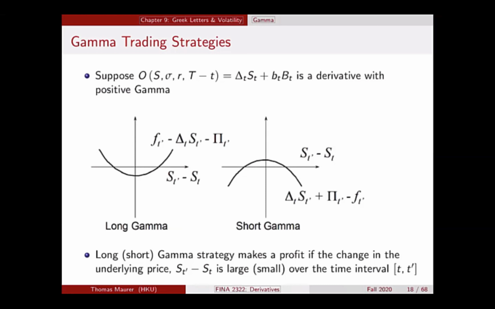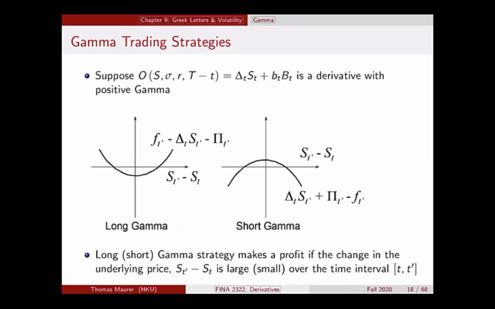So it says that if nothing happens, if the price of the underlying doesn't change, then my call price loses money because it becomes closer and closer to intrinsic value, while the replicating portfolio didn't change its value, so I make a loss. But if the price of the underlying increases a lot or decreases a lot, then I make money by buying the call option and short selling that replicating portfolio. So in that sense, having a long position in gamma, or buying the call option and short selling this replicating portfolio, is a speculation that the price of the underlying changes sufficiently much.